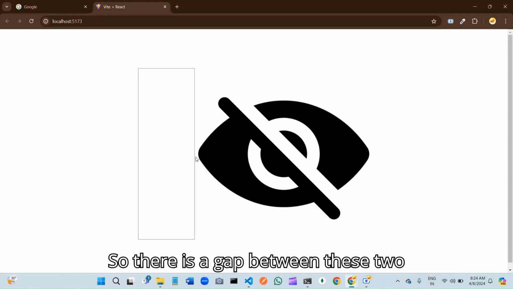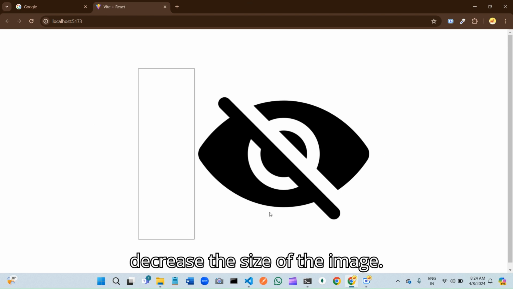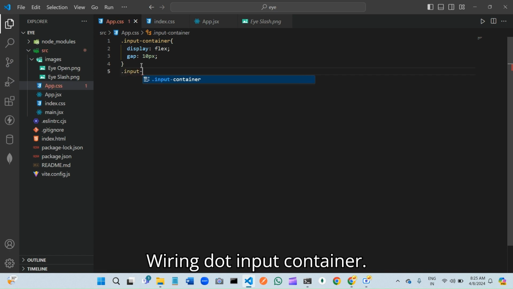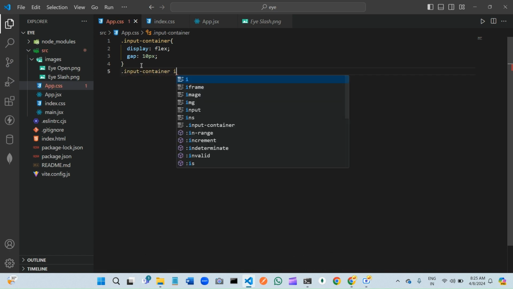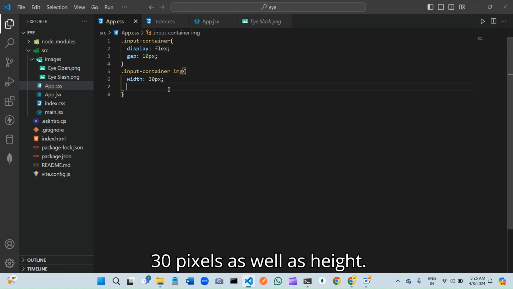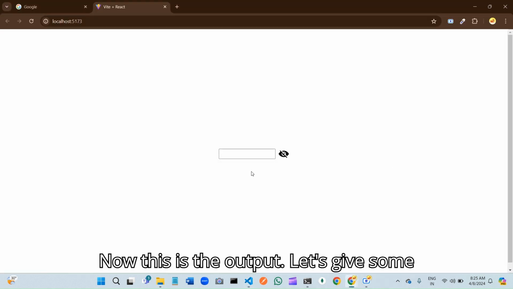So there is a gap between these two elements. Now let's decrease the size of the image by using .input-container img. Let's make the width 30 pixels as well as the height 30 pixels. Now this is the output.